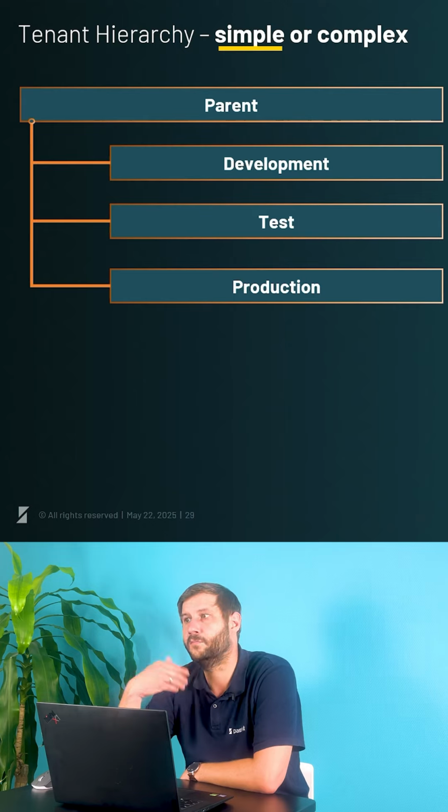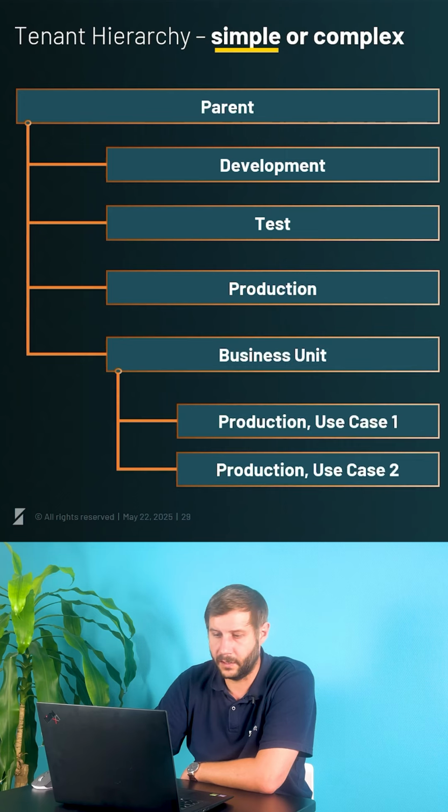So bigger clients, for example, like to have different tenants, one for the development efforts, one to test, and one for production. And then you can link these tenants to each other so that the parent tenant would hold all the configuration, all the updates, and then you can activate these in the development first, then the test and the production. And if you want, you can go down even one level further.